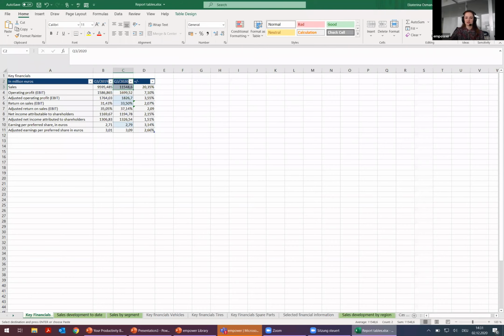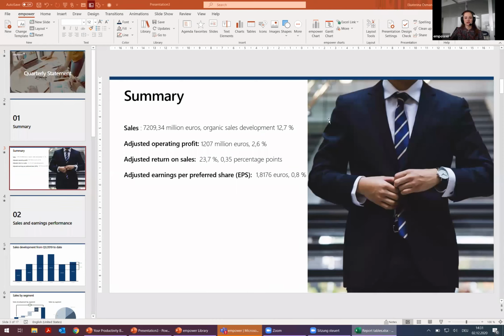Okay, now we changed all the data in our Excel sheet. And what I can do right now is simply go slide by slide and update all the information that I need. So that you know, it's also possible to have a setting to update everything automatically, which means once you leave a cell where you make a change of any number, you could directly see the result in PowerPoint. It will be updated automatically so that you don't need to do anything.